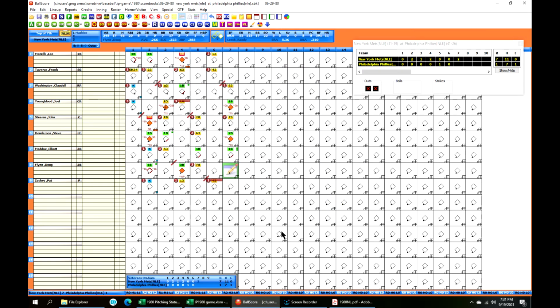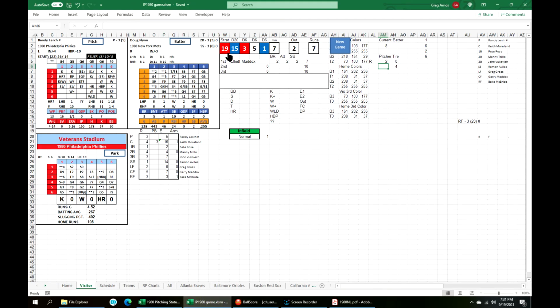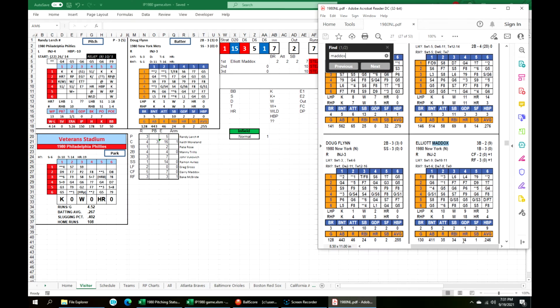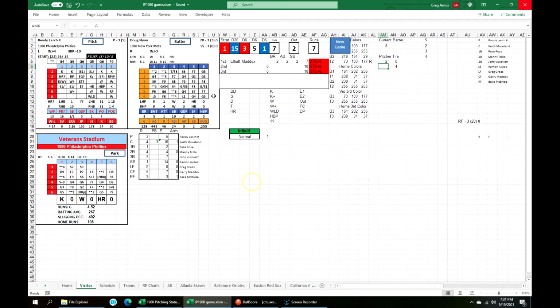Horrible. And we're going to try to get the third out. Flynn. Leave Lurch in there to take one for the team. Maddox is going to try to steal. Is that 2 right? And we're going to check that real quick. Maddox. Yes, it is correct. He's going to attempt to steal, and this is why you use the strategy roll, because I guarantee you would not try to steal him. He's just getting a little ballsy because they're ahead. Thinks he got a free base. 2, 3 from Lurch, 4 from Moreland, 5. He almost got it, but instead, caught stealing.